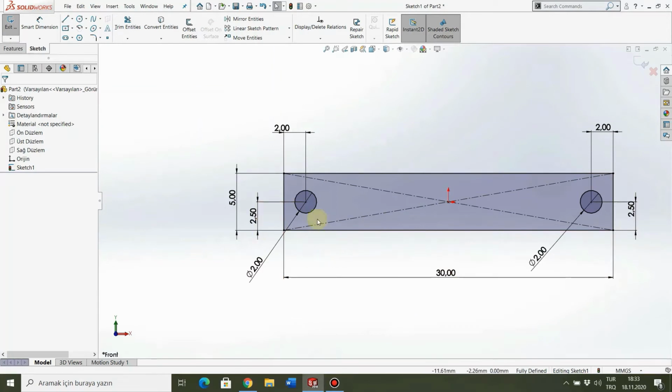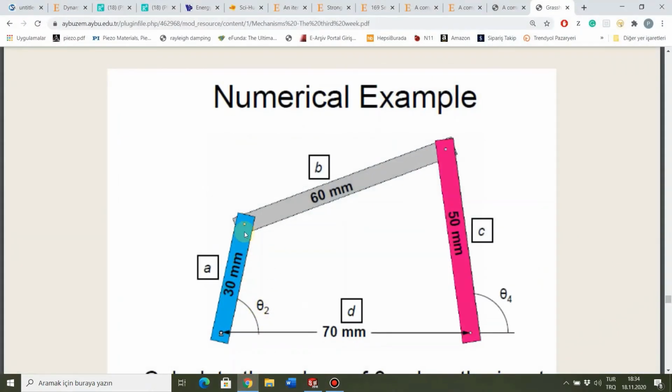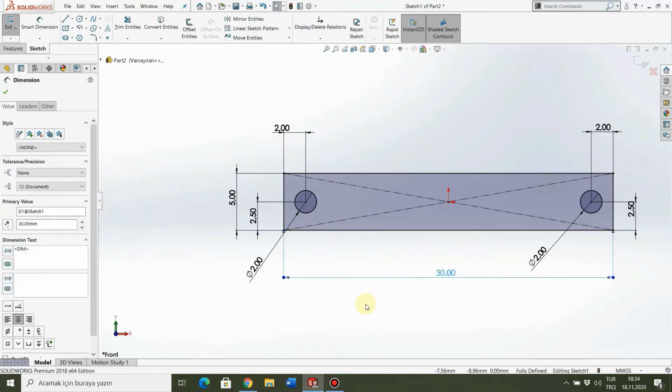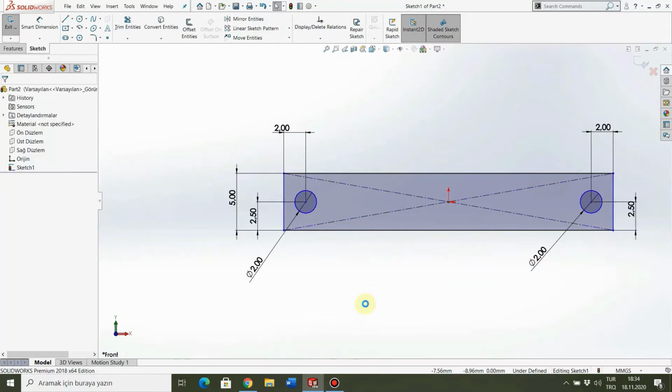Actually, if we connect the bars from these circles, the 30 millimeter is wrong, because it should be 30 from this circle to this circle. So click this 30 millimeter, select this one, and click delete on the keyboard.